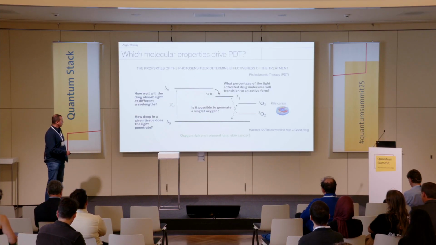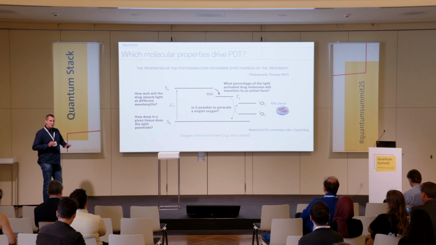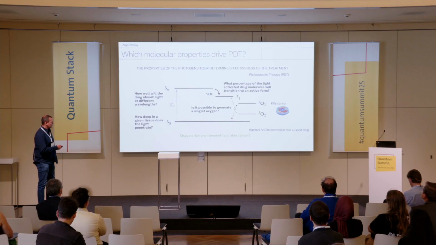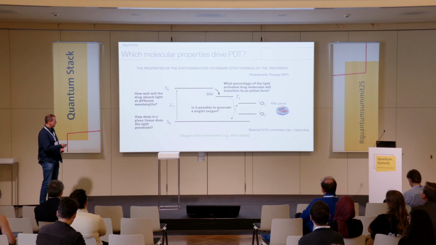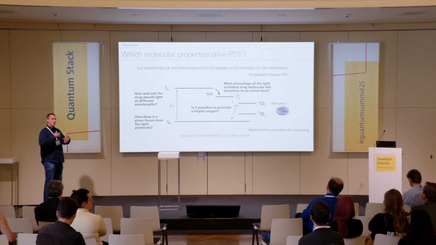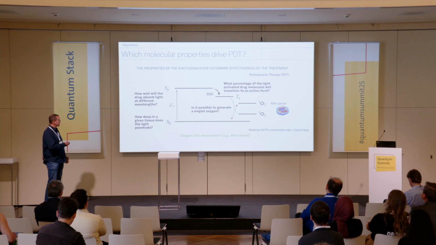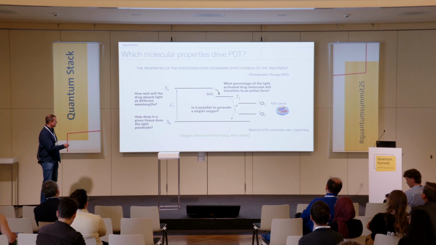And so what kind of properties do we want? Bear with me, this might not be your everyday cartoon, but basically you can think about the photosensitizer to have a bunch of different configurations, or as we chemists say, electronic states it lives in, okay? So there's something like a ground state, there's something like a so-called excited state, actually different excited states. They're characterized by this S here, which means singlet, and T, which means, for example, triplet spins, so different configurations of electronic spins in these states. And so the idea is to bring the photosensitizer from this ground state, where it's not doing anything, up to an excited state with a certain probability here.